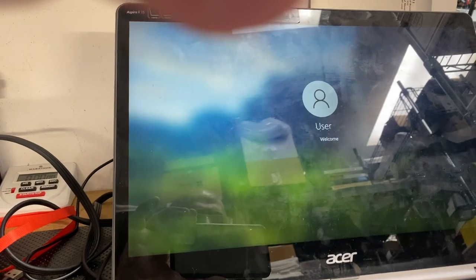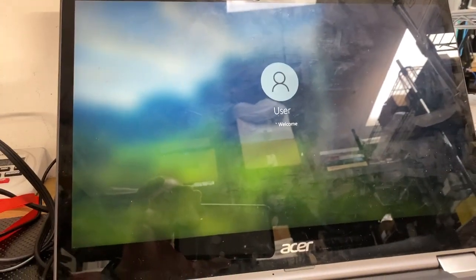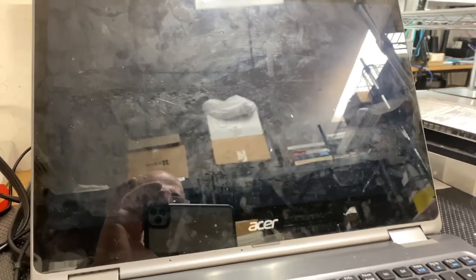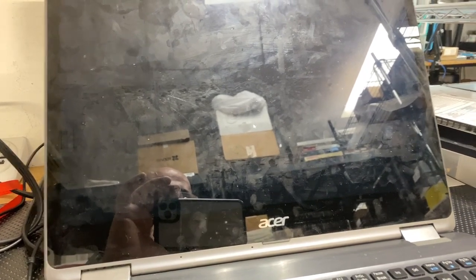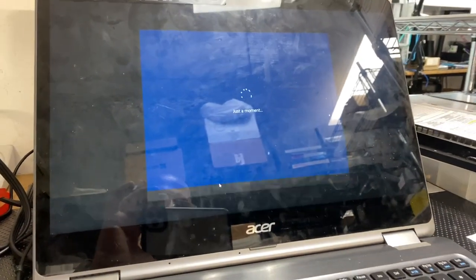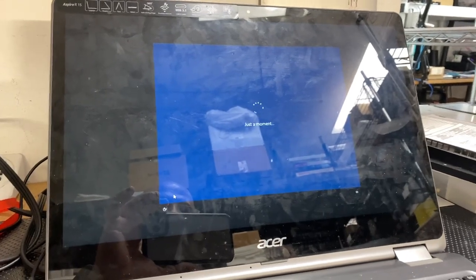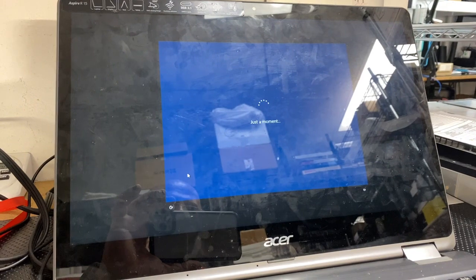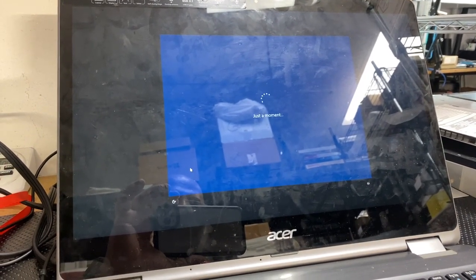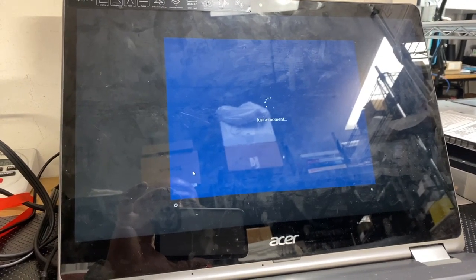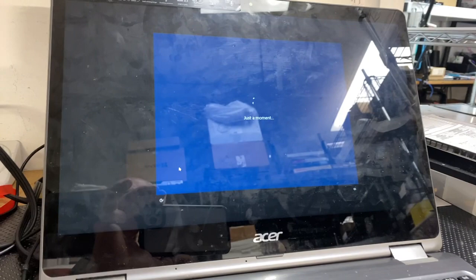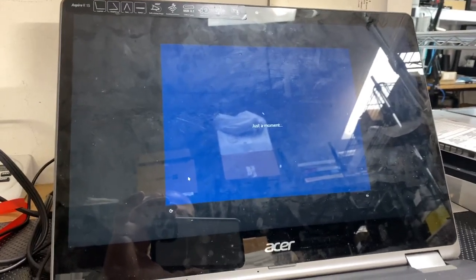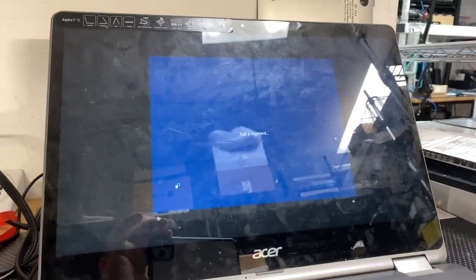And I tested the drive. It shows up at 100%. But more and more, I've been finding drives that report back 100%, pass the test, but they're just slow. Like this one, sheesh. If you've got a computer with a regular hard drive, upgrade it. Got to put a solid state on there. The solid states are running about the same price as a regular drive, almost. It's really, really crazy. Even the 500 gig drives.